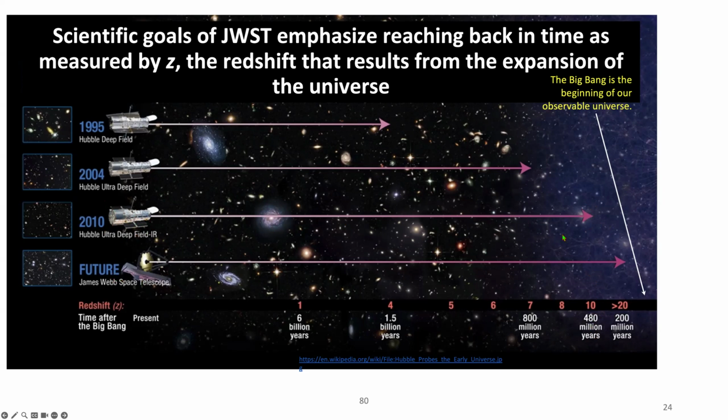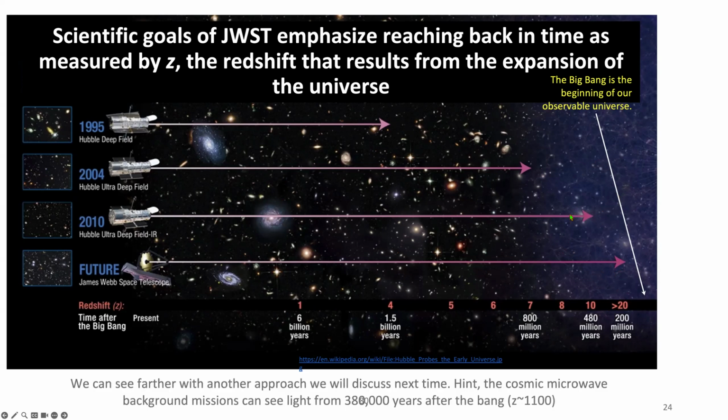James Webb now is probing back to this level. And there are remnants of, or the appearance of, ancient, very early galaxies back here at these kinds of Z values. Remember, Z tells us how much redshift has occurred. The bigger the Z, the farther back we're looking. So this is kind of the history of space telescopes looking deep into the early universe.